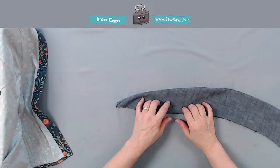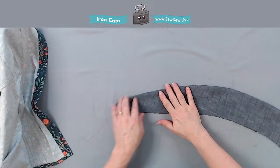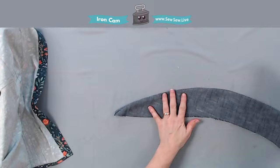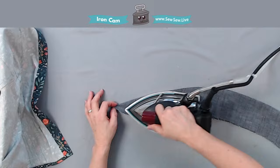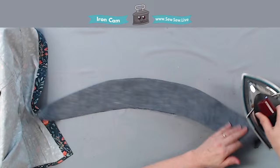All right, so let's get a nice curve here. I press that seam first so that I get no little blurps, you know, like I don't want this to kind of go like this on the seam right here, right? We want this nice and flat, and we're not folding on that seam. That seam goes under. So you're looking at the under collar on top right now. Get this lined up here. So make sure you can see your seam. Probably can't on the screen here, but I can see it. Lining up your neck edge like that. That looks really nice.